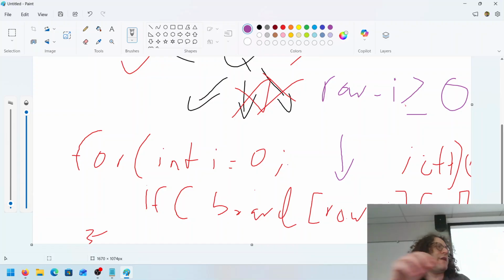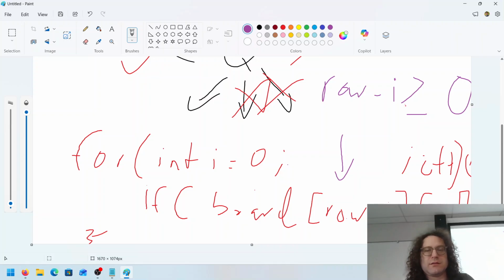We're just going to make sure that row minus I is in the valid range. So even though I is being increased, I don't have to worry about messing with my I at all. I'm just going to go with the standard I is equal to 0, I plus plus. And then as I goes up, this value is going to go down.